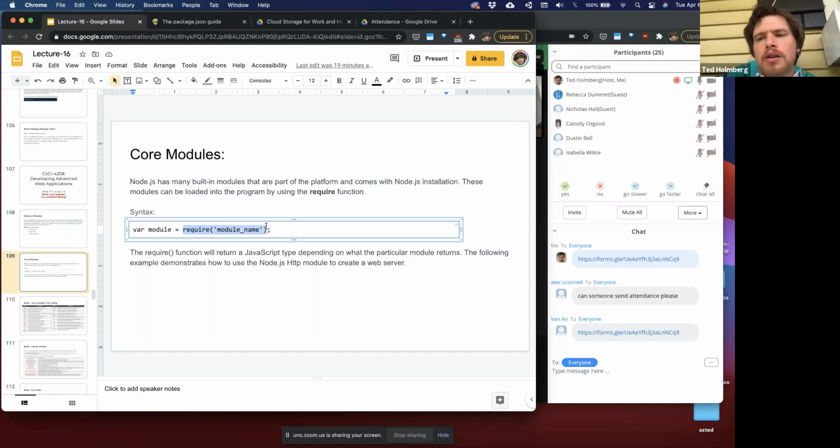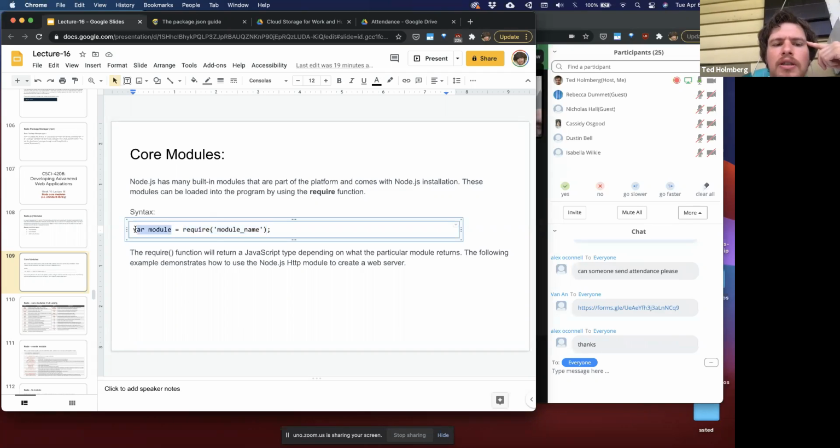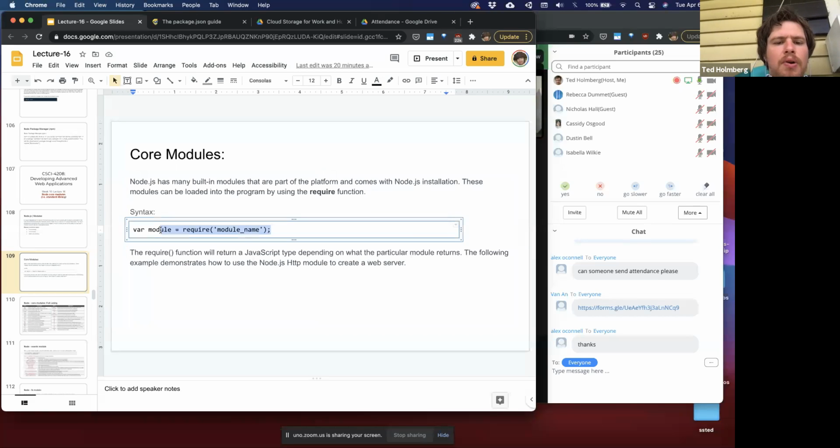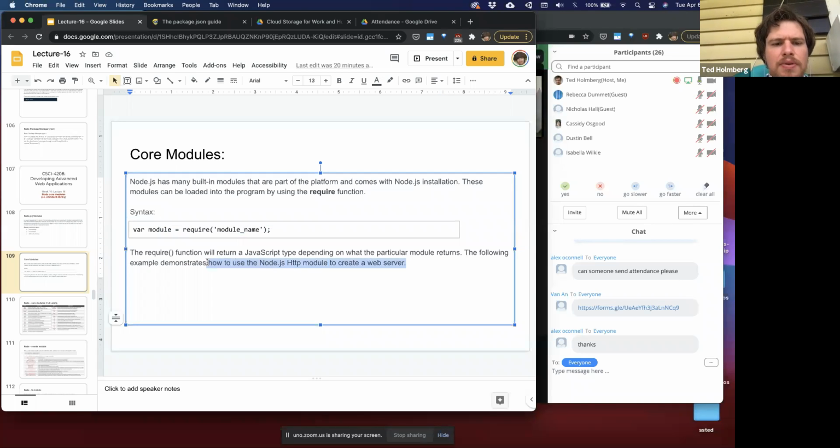Typically we're importing some object, function, or type of data from an external script or module, and then we can bind that to a variable inside of our local application file. The require function will return a JavaScript type depending on what the particular module returns. This following example just demonstrates how this might work. Nope, this is not how we use the HTTP. Let me get rid of that.